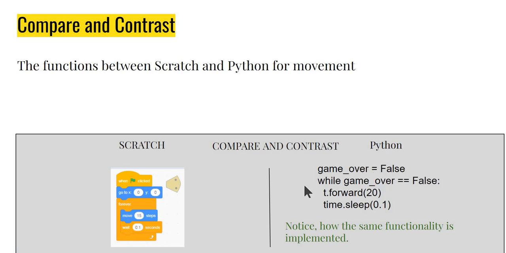In fact, instead of a Boolean variable, we can set this always to true. So if I, for example, say while true, keep doing this, then we are really exactly in a forever loop. But obviously, we need the game to get over, so we just use a Boolean over there. See how similar the functionality is. In fact, how similar the two implementations also are. Quite interesting to think about this.